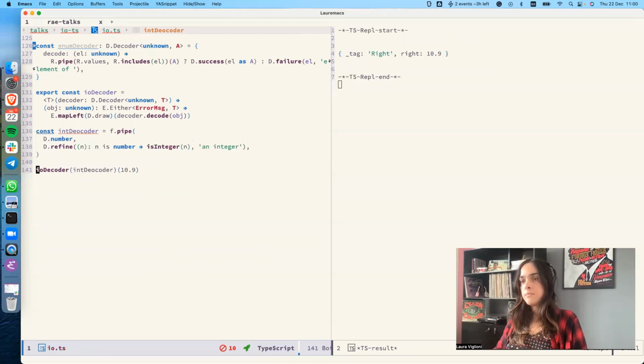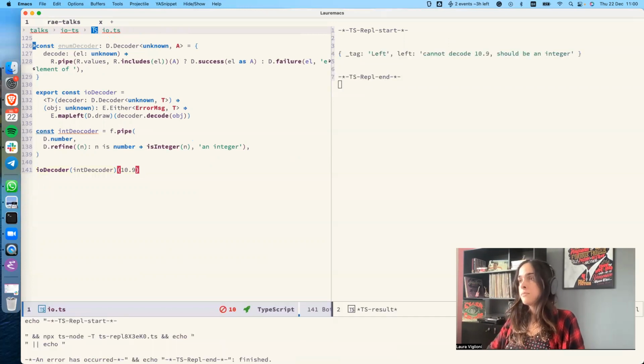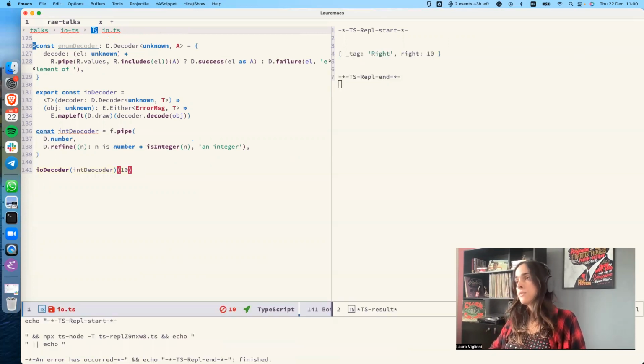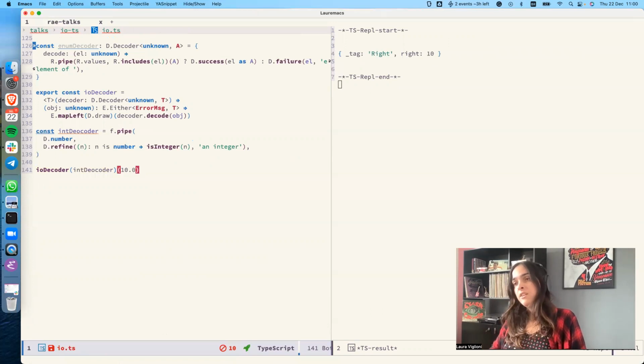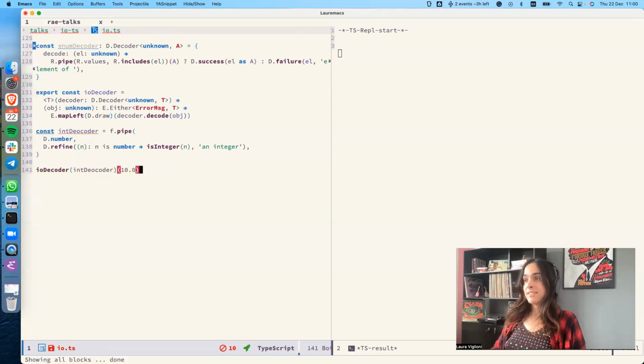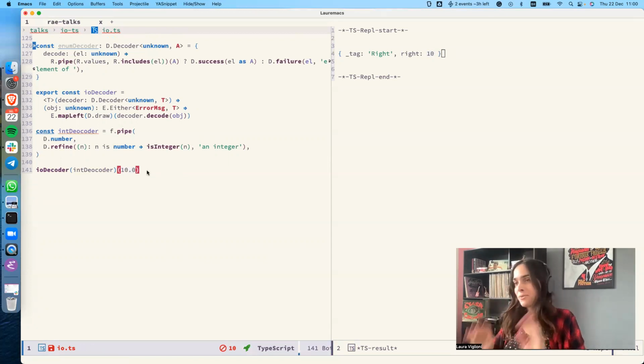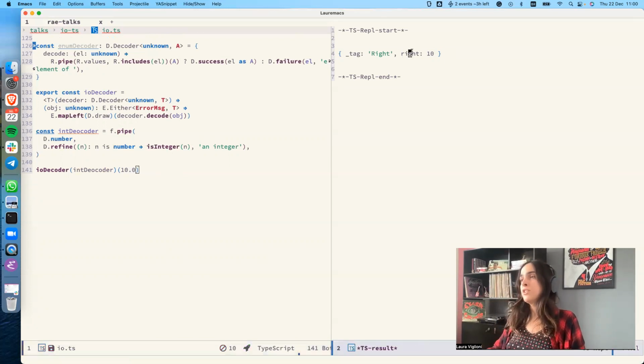Now if we see that, "cannot decode 10.9, should be an integer". That was what I expected. Here it worked, and in the end we got the 10. Whether this is an integer or not, I won't get into that debate. The point is that if we try to use it we get 10, and that 10 is an integer, and we can do everything we would expect if we needed an integer.